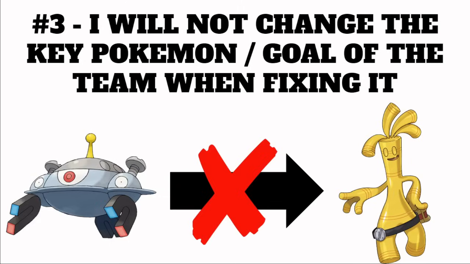And rule number 3, I'm not going to be changing the key Pokemon or goal of the team when fixing it. We're not going to remove the star, we're not going to replace a bunch of creative Pokemon with a Kingambit, even if it would make the team better. We are going to maintain the original identity and optimize the team within those constraints.